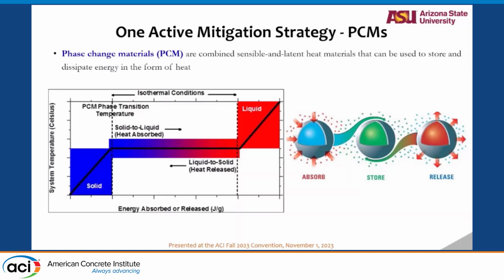So what are phase changing materials? These are latent heat capacity materials which can absorb or release heat at certain temperatures without increasing or decreasing temperature. Even water at 100 degrees Celsius, to change to vapor, will take 2200 kilojoules per kg of heat. But from a concrete perspective, we want something that's going to work around 25 degrees Celsius or that range, because that's the ambient temperature we usually deal with.